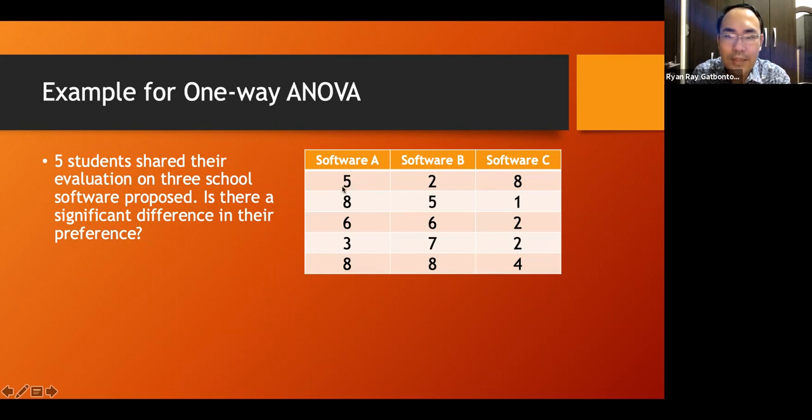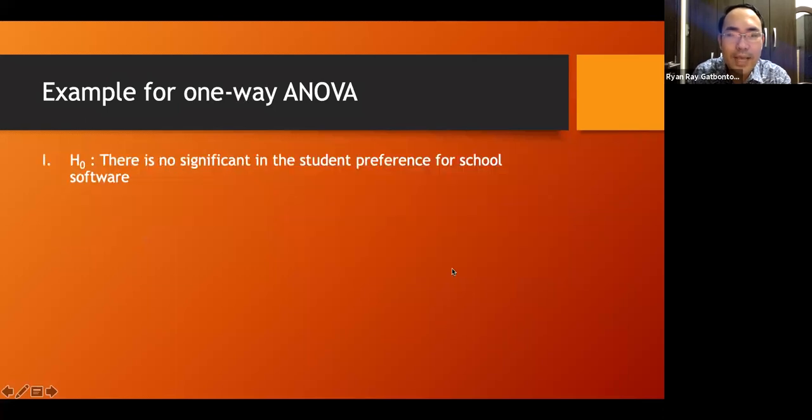So one student rated 5 for software A, he rated 2 for software B, and he rated 8 for software C. So on and so forth. Now, again, we establish first our null hypothesis, which is there is no significant difference in the student preference for school software.